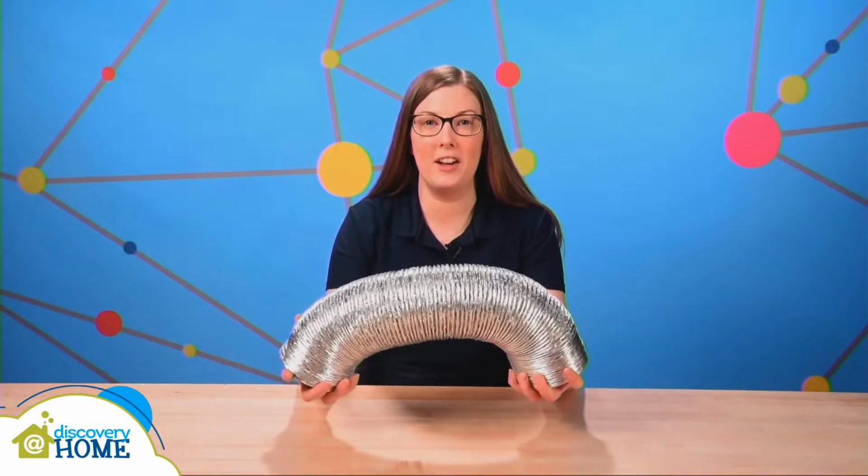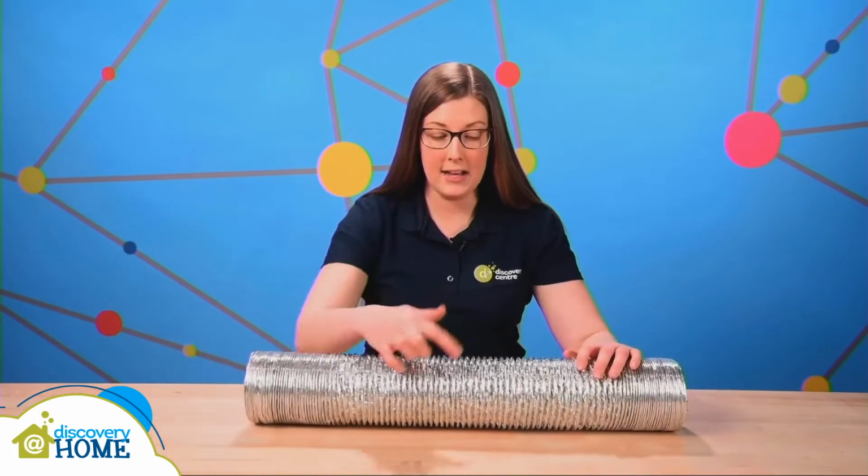Let's imagine for a minute moving like a worm. I brought a piece of dryer vent to help us see it a little bit bigger than our tiny little worms. We talked about its circular muscles or its segments. My dryer vent has lots of rings to represent that. But what we didn't mention is that the worm also has long muscles that stretch from the mouth to the tail. If we imagine this is our worm, we can say this end is the head and this end is the tail. And let's see how they actually move.